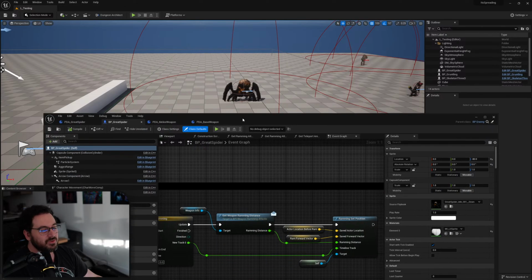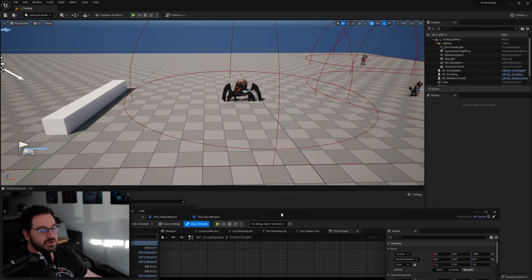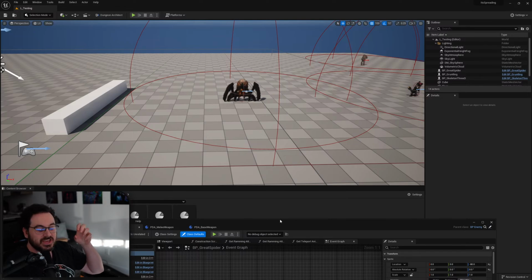But I was like, how do I do my abilities for all my weapons? Because I wanted to make things modular, right? I wanted my spider to have the teleport and ramming ability, and I want my weapon to have the charge knock-up ability. How do I do that? Maybe I could do data sets in data sets, but that's a mess and doesn't really work. I thought about actors, and then somebody said, why don't you just put them in structs? And I'm thinking, why am I not just putting them in structs? I was already using structs for the data, so I just put them directly in, and it works wonderfully.